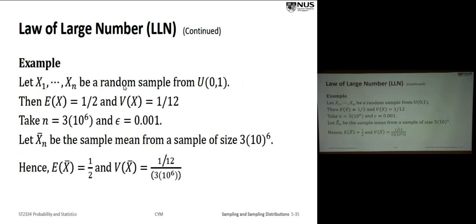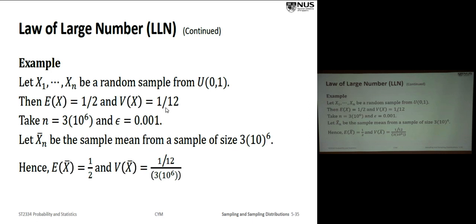Okay, so here is an example. We take x1 up to x little n. It's a random sample from the uniform distribution on 0, 1. So remember, that's a PDF which takes the value 1 if x lies between 0 and 1, and otherwise it takes the value 0. Now you can remember, hopefully, from last week, the last chapter, that the expectation of a uniform random variable on 0, 1 is 1 over 2. Remember, if uniform A, B, the mean is A plus B over 2. A is 0, B is 1, so 1 over 2 is the mean. The variance has a different formula, it is 1 over 12.